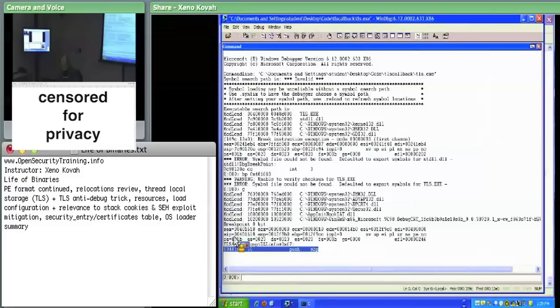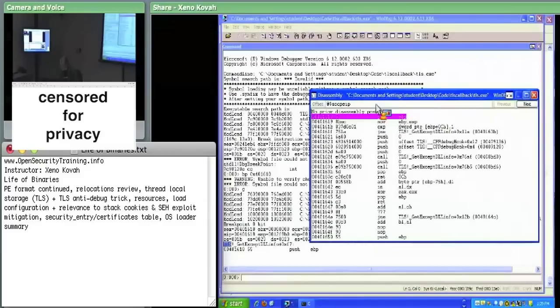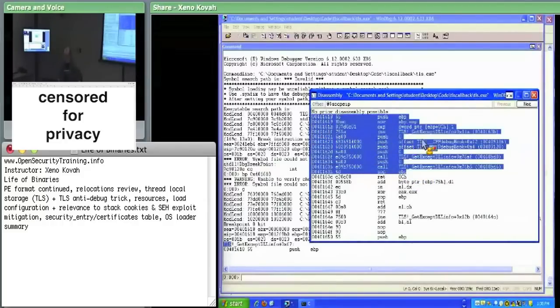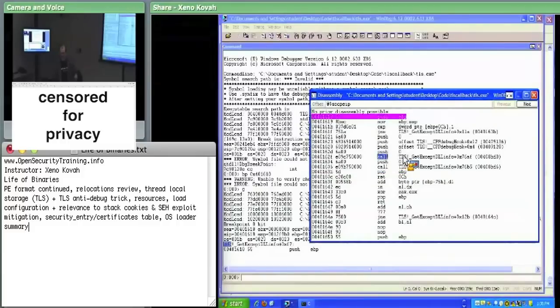So if I bring up a disassembly window over here, this shows me where I'm at right now. And so basically this is, through here more or less, I think. I believe this is the bulk of the code which is actually executing. This first call is the call to popping up the message box, and it doesn't look like it because it's actually calling through the import address table.